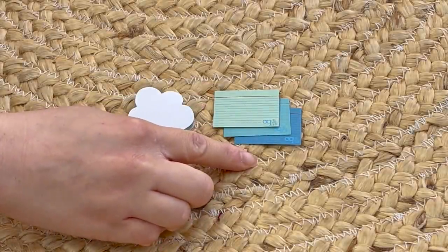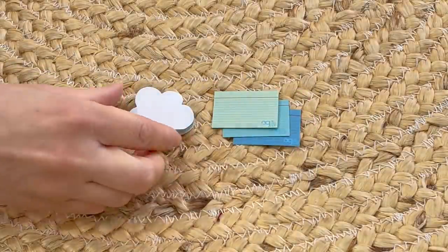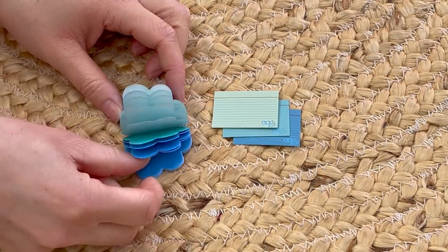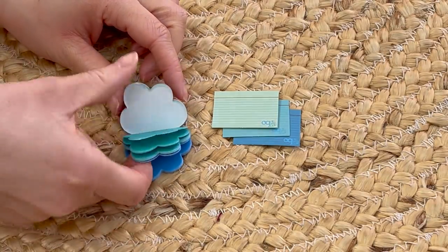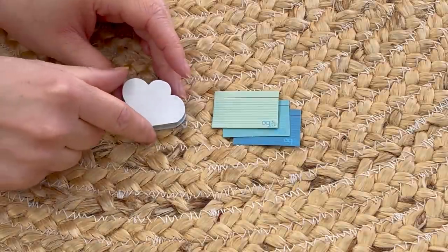There's a set of index cards — a total of three — and they're all styled exactly the same except they're all different shades of blue. Then this item over here is a post-it note, and when you open it up I love how it goes through so many different types of blue, with white at the bottom, and it's all shaped as a cloud.